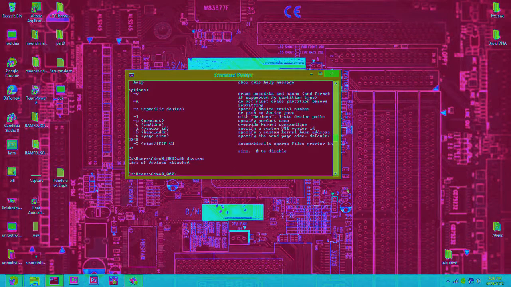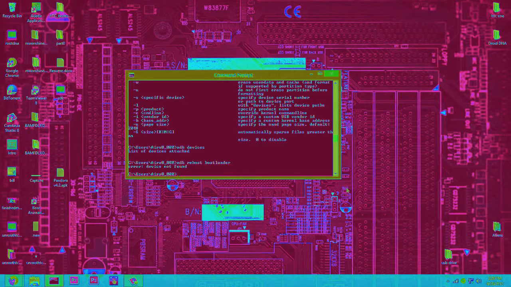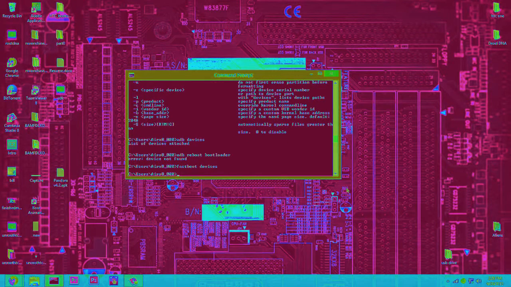It'll give you like HTC something, and what you can do is choose ADB reboot bootloader. And once your device is in the bootloader, I know no devices is found, but you can go ahead and do fastboot devices just to make sure it's connected. You don't have to, but you can do, say on an HTC device, fastboot reboot RUU to be able to flash something on your device.